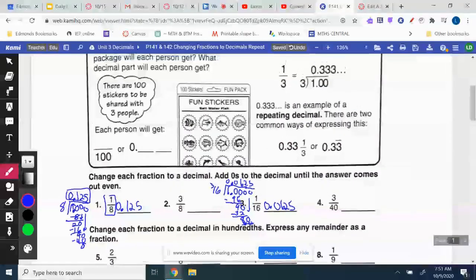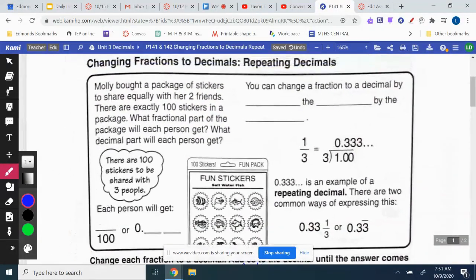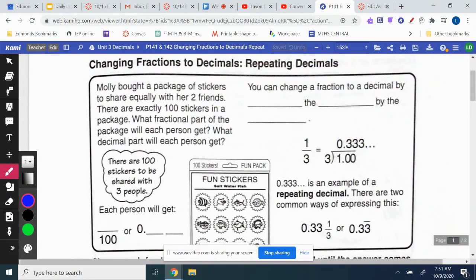Now, let's go back up to the top. There are going to be some messy fractions, and they're called repeating decimals. So I want you to notice that if I were to continue this problem, I'm going to go 1 divided by 3. And 3 goes into 10 3 times. Well, 3 times 3 is 9. And I'm going to subtract that. I forgot to carry my decimal up. And I'm going to get 1 left over. Well, I add a 0, bring it down.